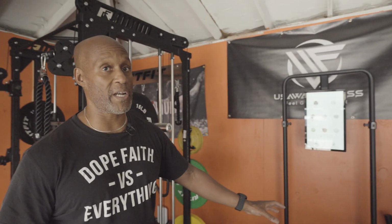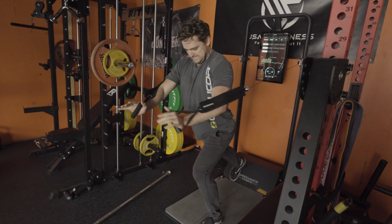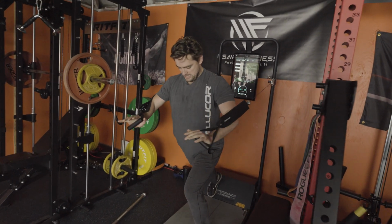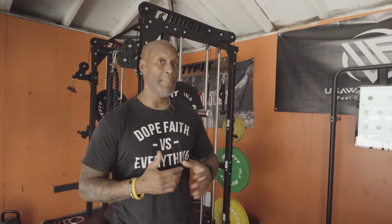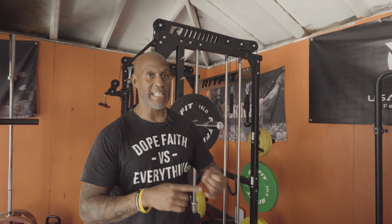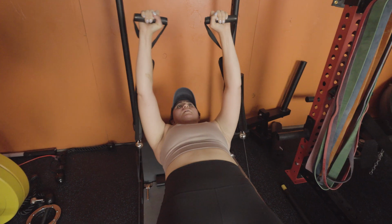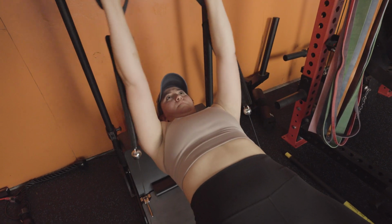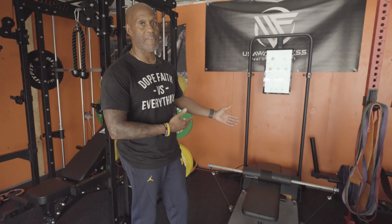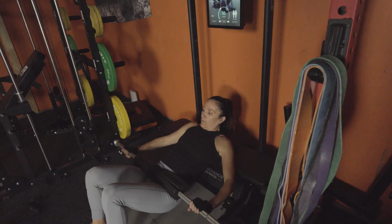Now, back there, I have the Speediance Gym Monster. Now, this is actually one of my absolute favorite pieces of equipment in this gym, but that's not really a budget piece of equipment. You know what? I'm gonna back up. It most definitely is a budget piece of equipment, because if you buy something like that, you're never gonna have to, that's everything, okay? That's all your dumbbells, that's all your barbells, that's all your weights, that's, you know, it is your row. It just is a multifunctional piece of smart equipment that replaces everything in here. So yeah, it's gonna hit you for like $2,500, but at the end of the day, it's gonna be capable of doing a lot, and you only need that.